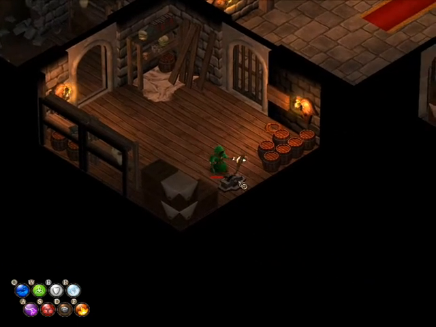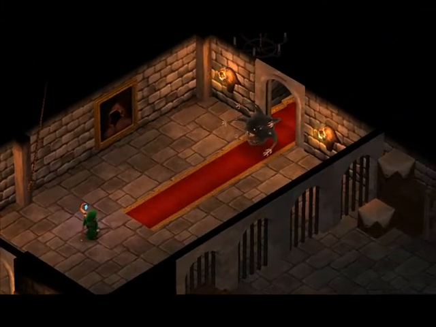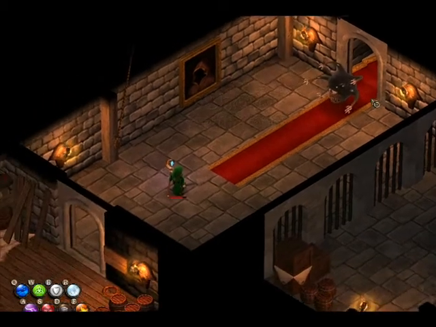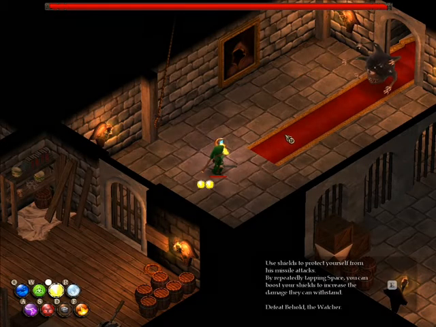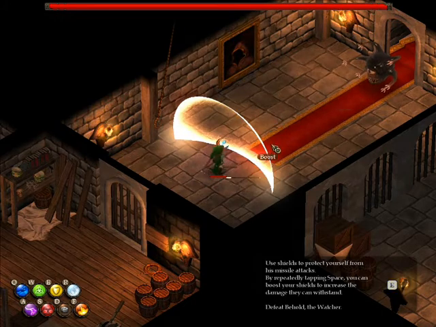Next door can only be opened from the plane of leather. Right. Behold the Watcher. And it gives you the last spell to add to your arsenal, which is the shield, which you can use thusly. Ah, that's how you do it.